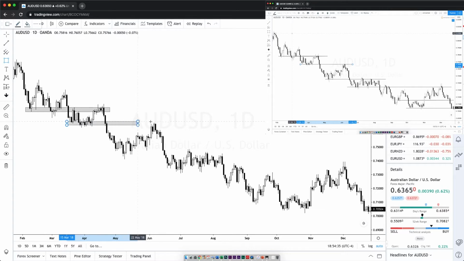Grab that, drag that across. And now again, if we would have entered right at the bottom, let's see what would have happened here. Price would have came above us. Who knows if we would have been stopped out there. I would hope you don't have a stop loss that tight, but you never know. So we'll continue plotting these and get back to this in a minute.